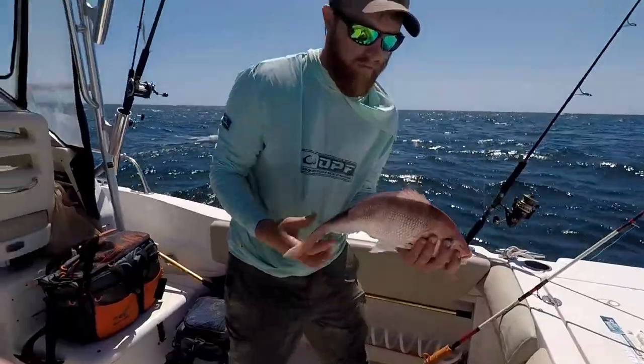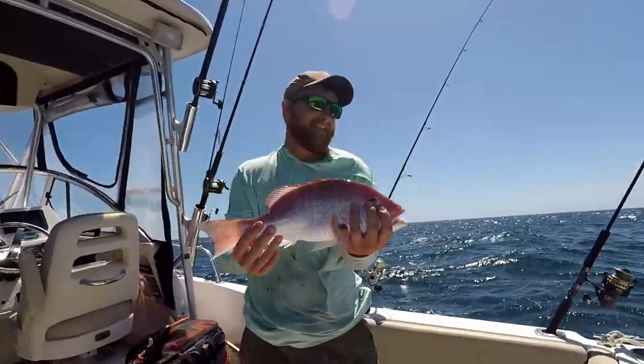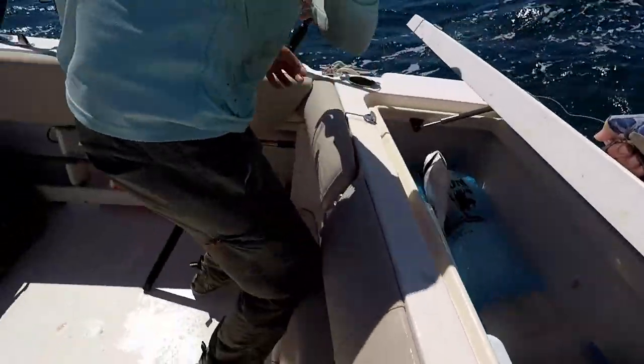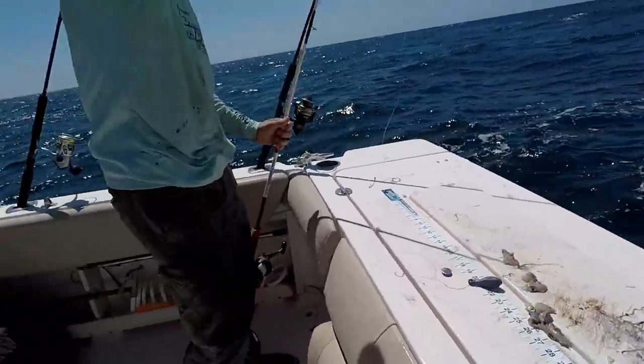Show us that red snapper. Look at that red snapper. Keeper number two. We can keep two per person, so we've got one in the box already. We can get two more, should we get some more keepers.